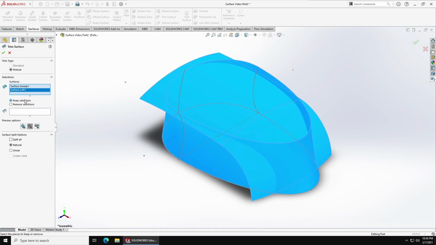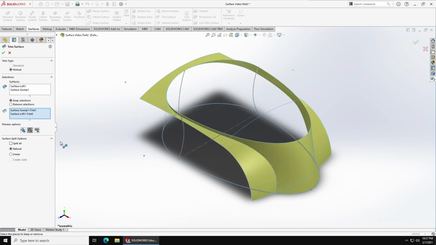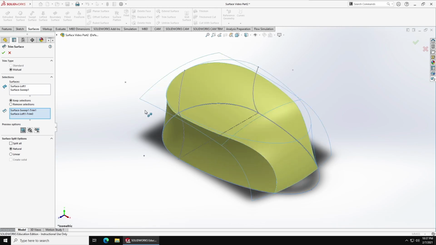Next up, we can choose to either select which components we want to keep or which ones we would like to remove. In this case, the ones that we want to keep is slightly easier, so I'll leave this button selected, and then we can activate this box to choose this surface and this surface. We can then change the preview options to actually see the surfaces that we want included, and that looks pretty much right. There are a couple of more advanced options that we can use, but I'm going to leave those be for now.